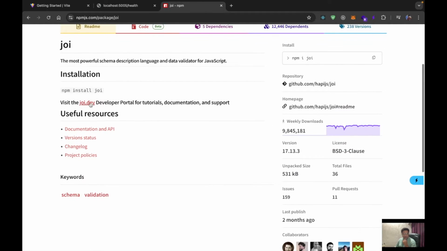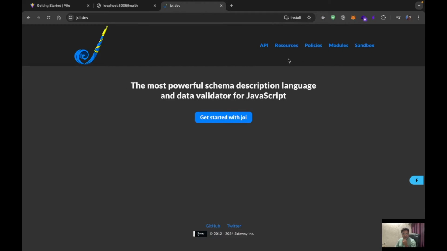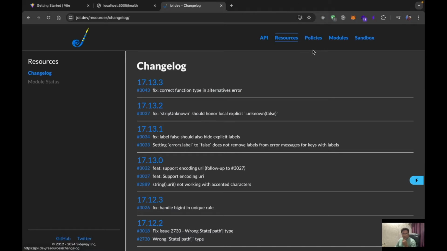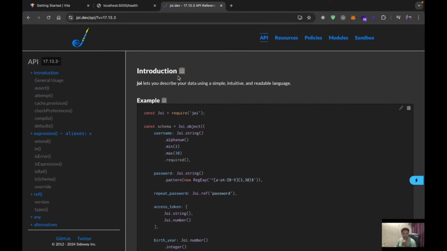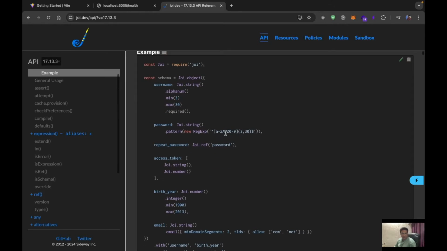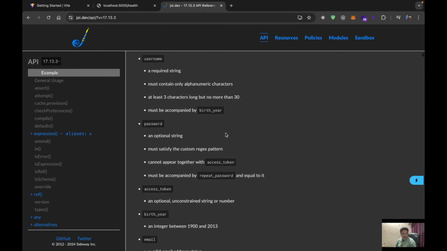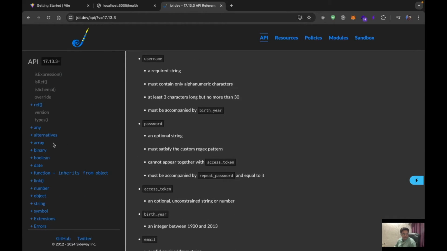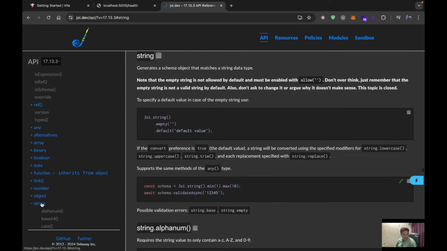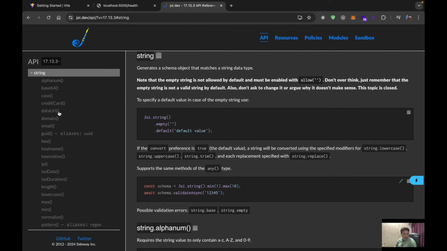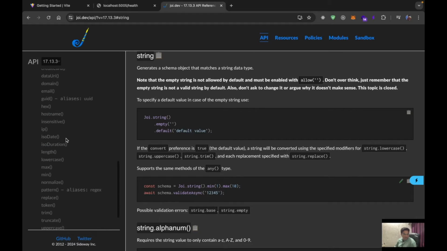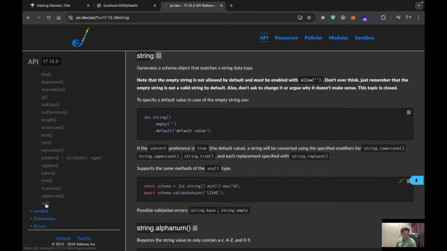So let's go to the documentation and let's see, not the GitHub, let's go to the API. Yeah, so here we have a lot of functions provided. We have to actually validate the URL, and we will do it with string, and then we should have something for URI.